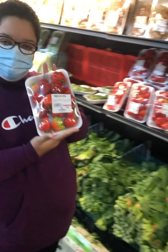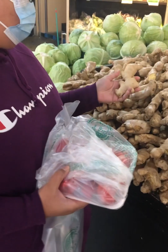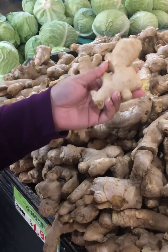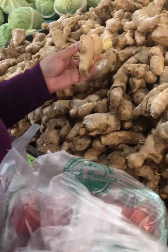Let's go get the colorful one. A little trippy pepper. We'll see how we both tolerate it. So this is like your ideal knob of ginger, except this is just way too much ginger for what the recipe wants.